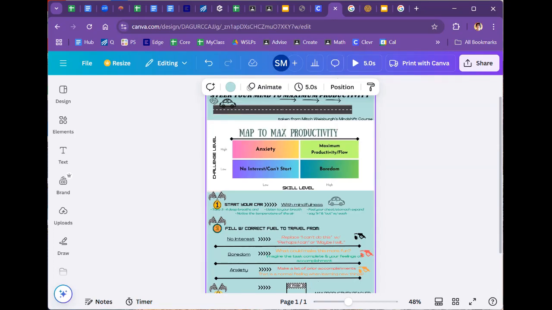Well, you took that idea and related it so much better to how kids think, really how the kids would be thinking in the first person, like, oh, I'm in the no interest zone, so what could I do about it? I'm in the boredom zone, this is what I could do about it. I think you made it first person and kid friendly, something that I just described. You made it come alive.